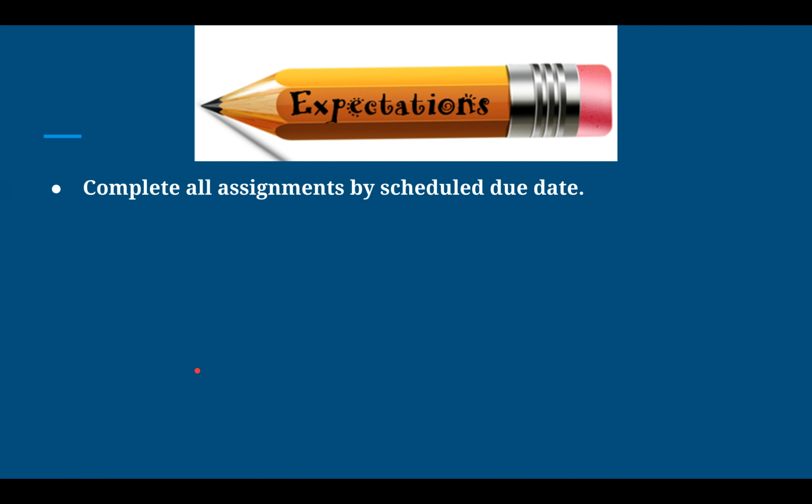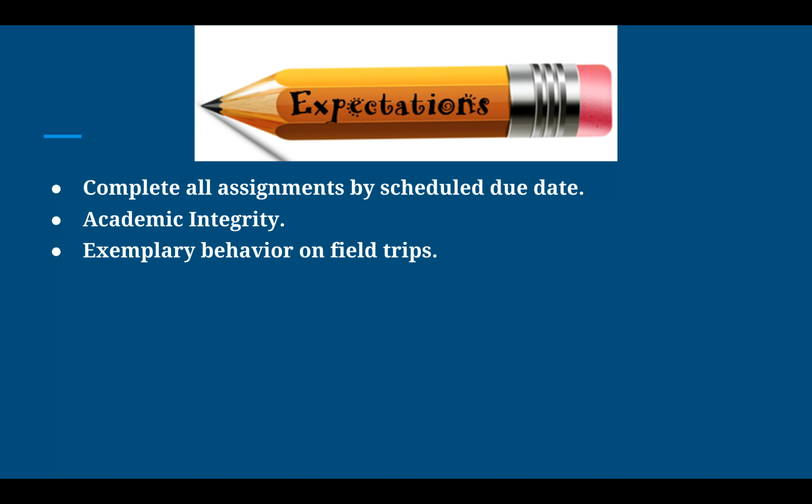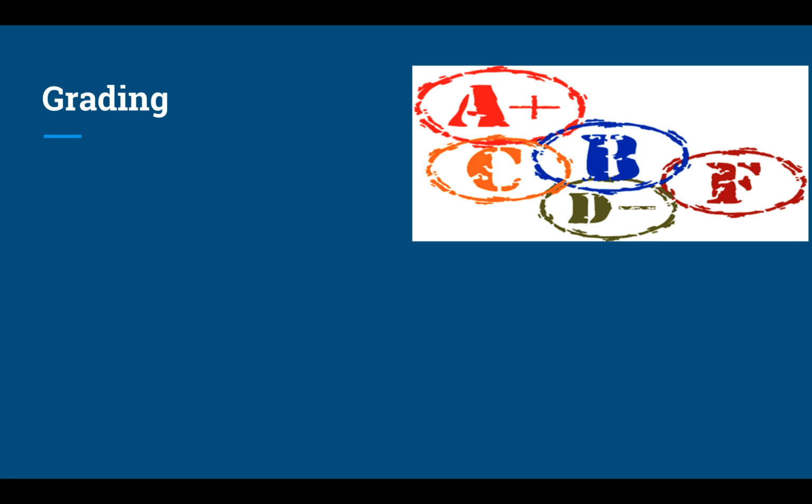Some expectations: all assignments are due by the due date. So you have till midnight each day to do them. It's important that you keep up on that. It's easy to get caught behind and totally not worth it. Academic integrity: cheating, copy and pasting from the internet, using another student's work, anything that involves cheating will be dealt with via the student handbook. And then our behavior on field trips. We're representing Bishop Gorman High School, where it's a learning opportunity, and your behavior on those trips is expected to be at its best.